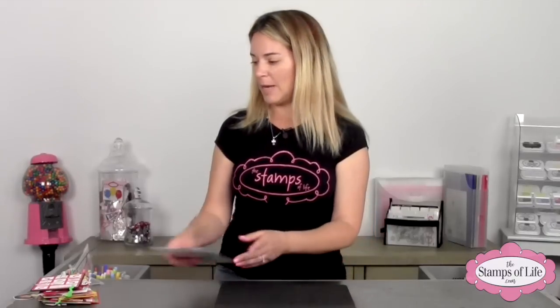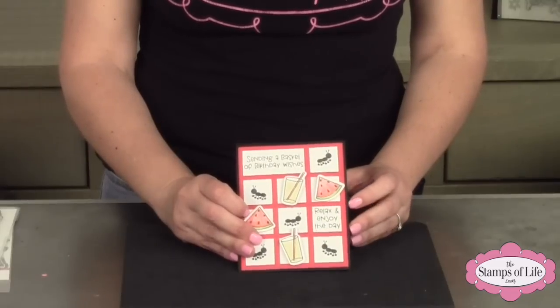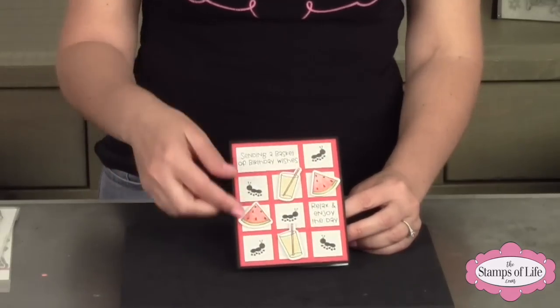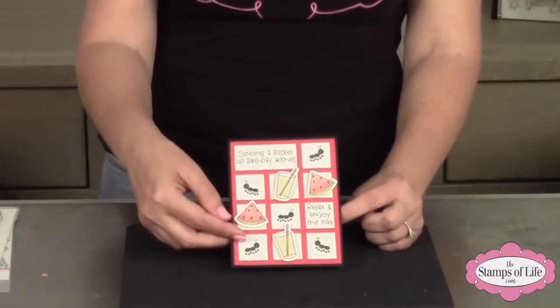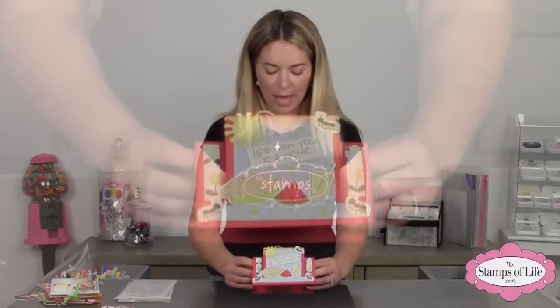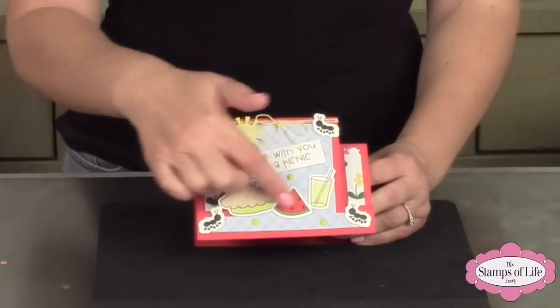Now, let me share my samples with you. Do you have to use the picnic basket? No, you do not. Look at this one. Here is one, sending a basket of birthday wishes. Relax and enjoy your day with a grid, and then open it up and there's the cute little basket. Happy birthday. Isn't that adorable? Here's one on our new center step up. How cute is this? Life is a picnic. Life with you is a picnic with all our little fun. And you're going, where'd that watermelon stamp set come from?